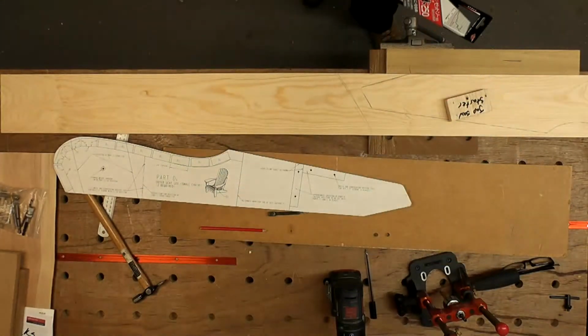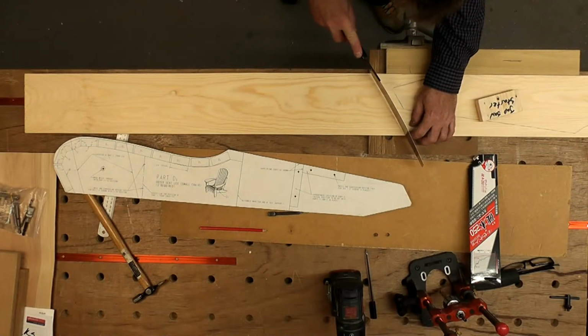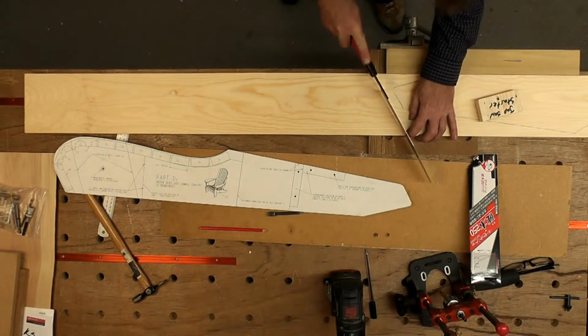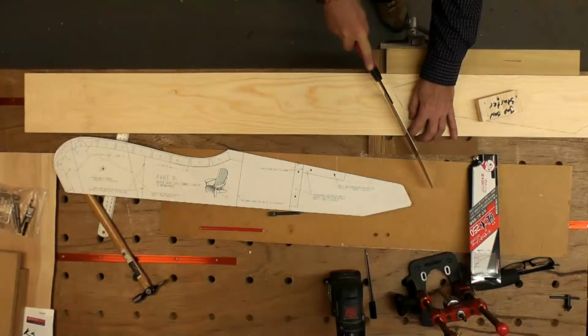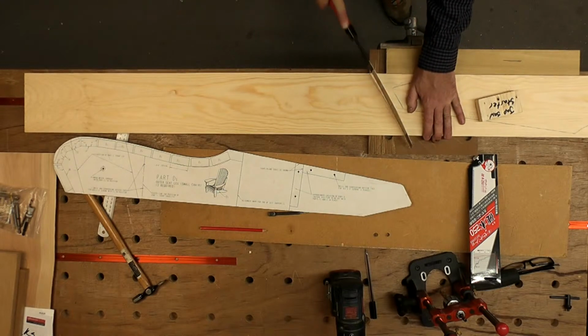I'm going to cut them in half. You could use your mitre saw, your chop saw, or a jigsaw. You can't do this on the bandsaw. You could do it on the table saw, a little bit tricky maybe for the moment. In here, we've got our 4 cameras set up, so we're trying to show you what we're going to do. So this is just as quick.